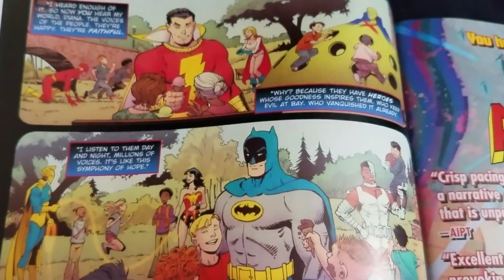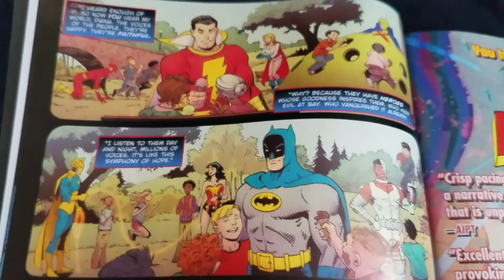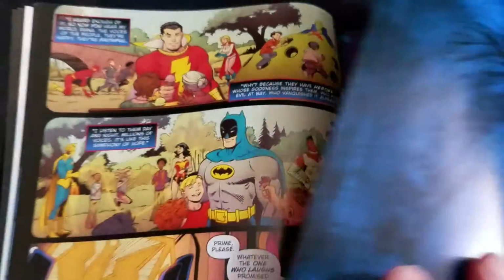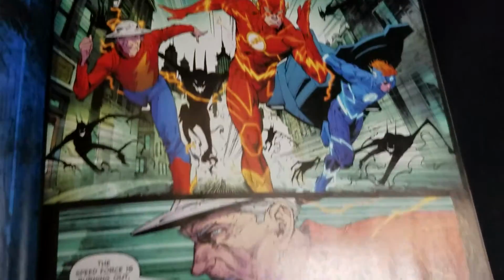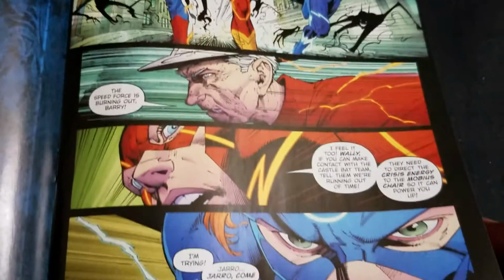So he's talking about how Diana, these heroes are a bit off, as was his world. Everything was more kind of happy and campy, which is how the Silver Age was. And we don't really get any more than that. We then get some running and talking, which, yeah, the action lines, they're running away from this demon.